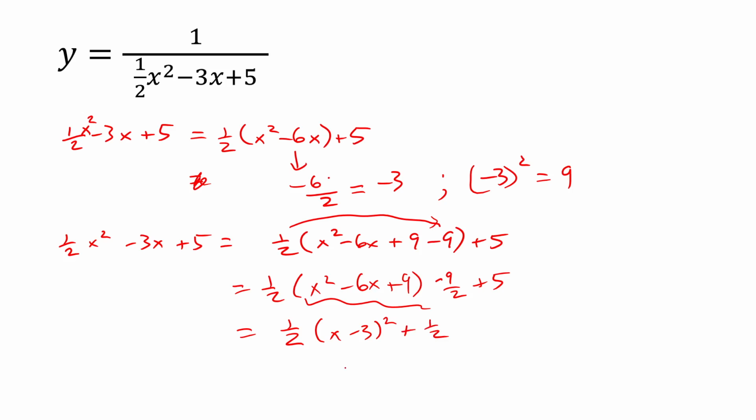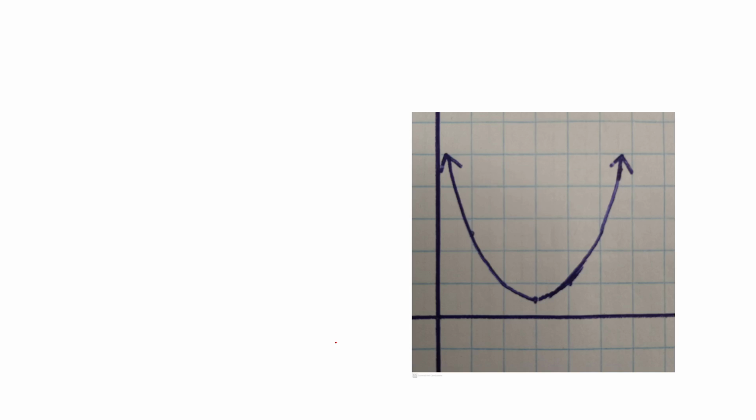And so I find out that what I've got is a parabola with a vertex at 3, 1/2. That opens up because we see that the lead coefficient is positive. So this is what it looks like right there. Now, I want to make sure that I draw a vertical asymptote at every x-intercept, but there are no x-intercepts, so we skip that step. In the next step, we go to every point on the curve where the y-coordinate is 1.